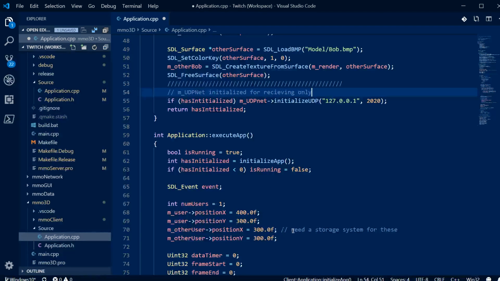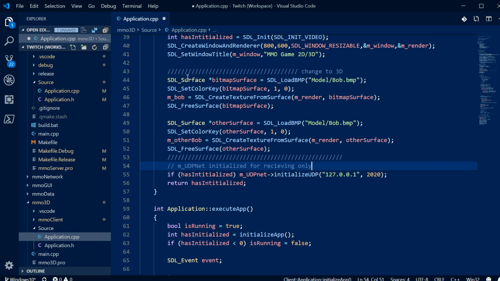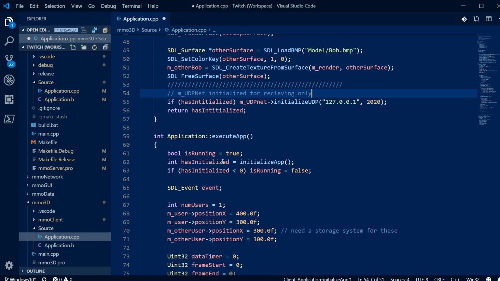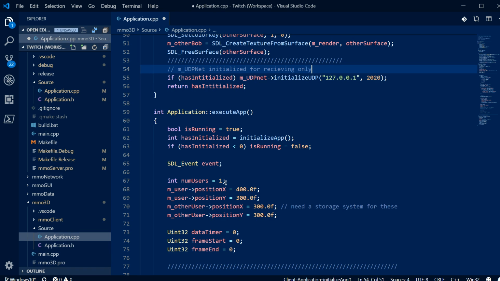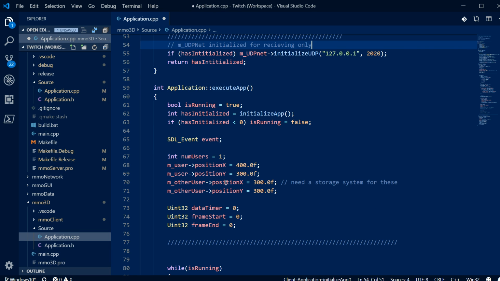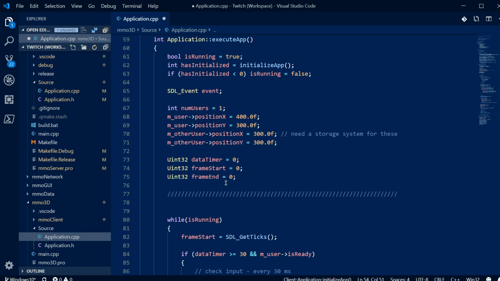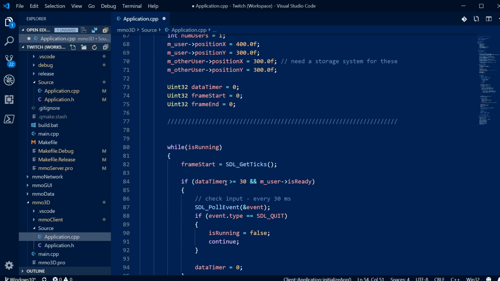There we go. Execute the app. That comes through now as a proper dependency. We have a has initialized now, which works and is used. That now means something. Good. Don't need anything else different there. I think we're nearly done with this one.